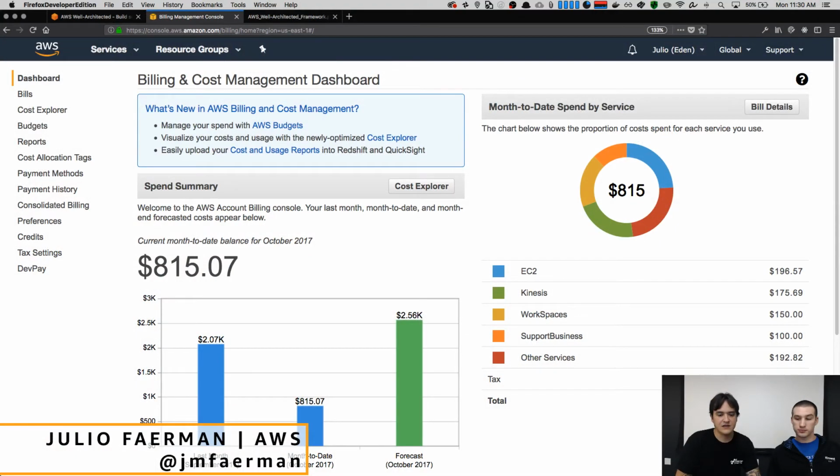So we really like to call out tagging there, having resource billing per cost center, things like that. So being able to kind of track that spend, as well as being aware of it from the dashboard. So you can set up things like billing alerts. Let me show them the billing dashboard, what exactly we are talking about. So this is the billing dashboard for my account, and here you can see that I have some spend.